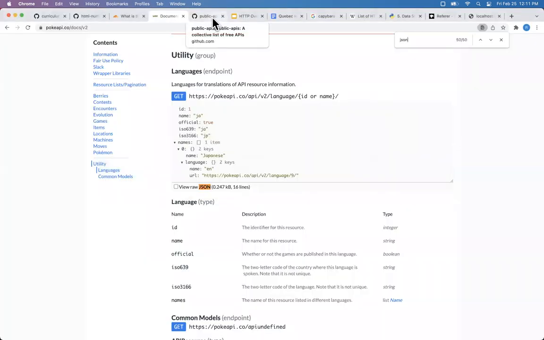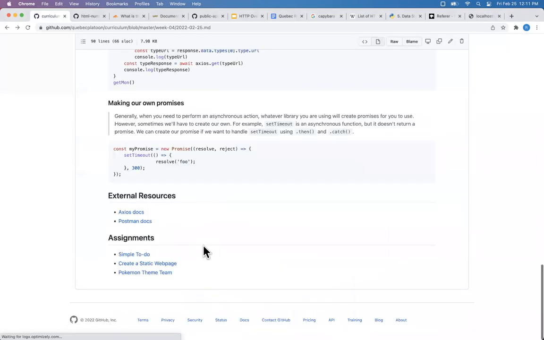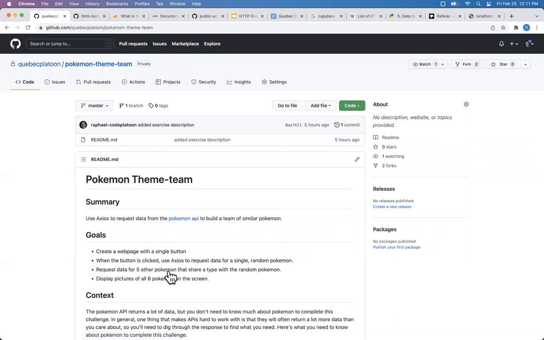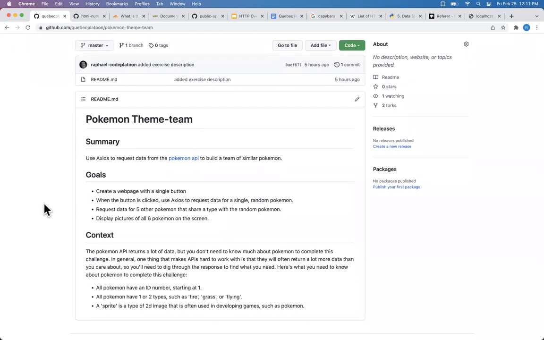All right, so let's just take a quick look over at the exercises. You've got a couple of basic HTML, CSS exercises, just flexing those skills a little bit more. Here we have one API related exercise. It's going to be kind of similar to some of the stuff I showed you today. You're going to be using the Pokemon API.